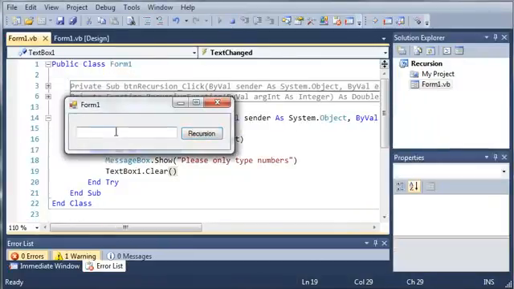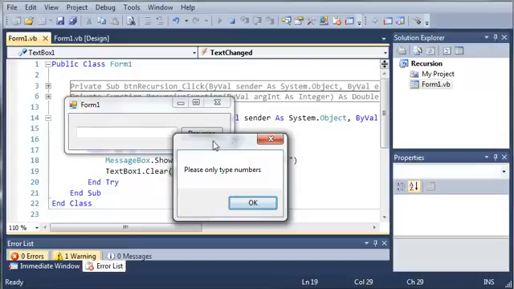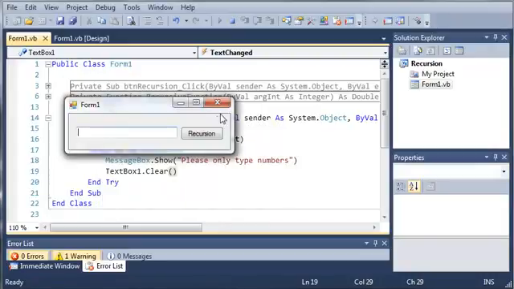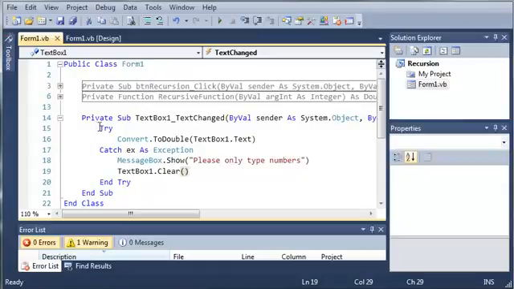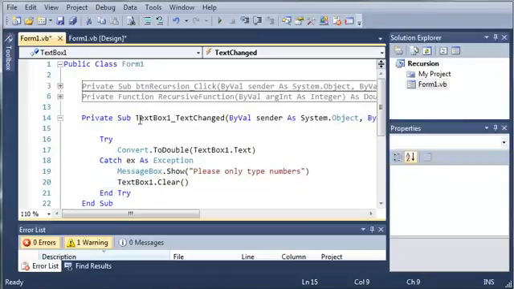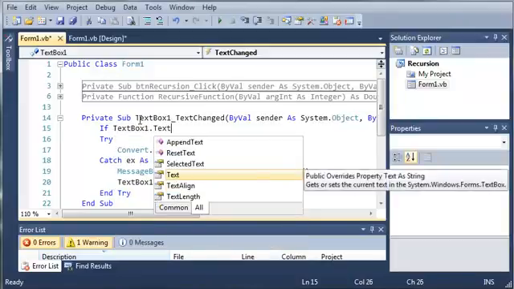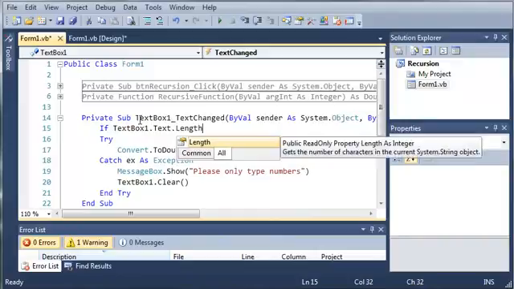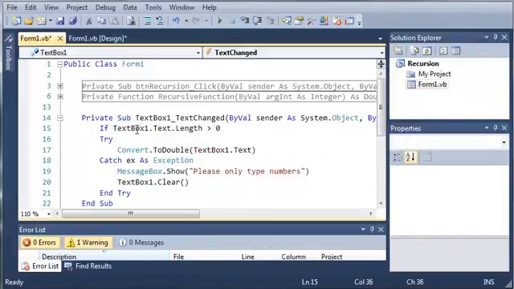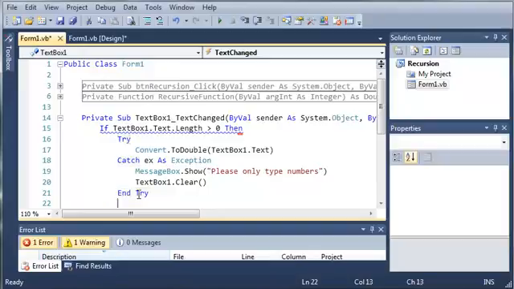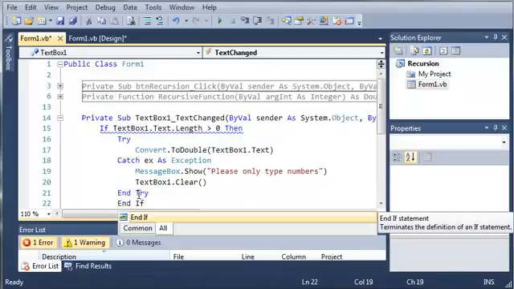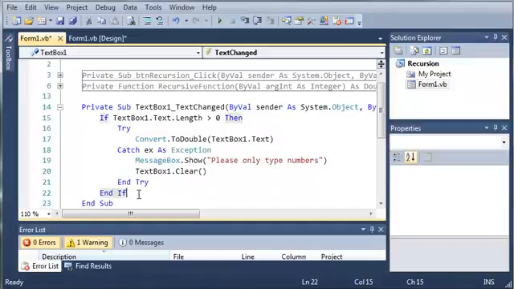and you can see that we can type 1, 2, we can just keep adding numbers in here, and if we overflow it should give us an error. And then you can see here that if there's nothing in there it says please only type numbers. So what we can do to this is enclose this entire try catch statement in an if statement. So if TextBox1.Text.Length is greater than 0, so if there's actually something inside of it, then we'll go ahead and use this, and if not, then it's not going to try to convert that to a double because there's nothing there.